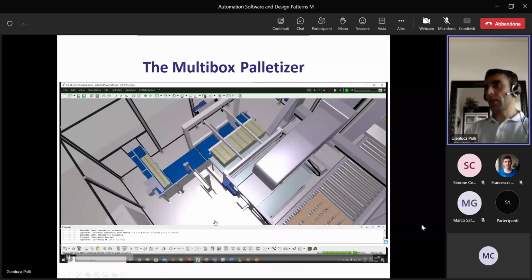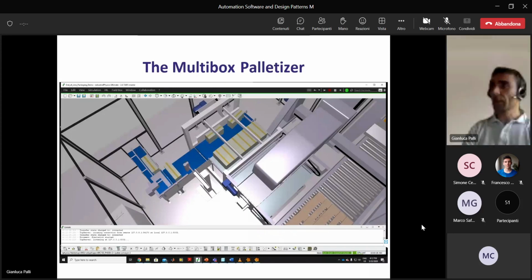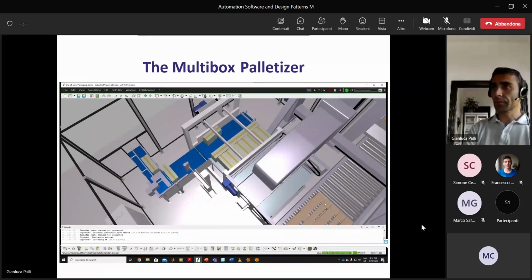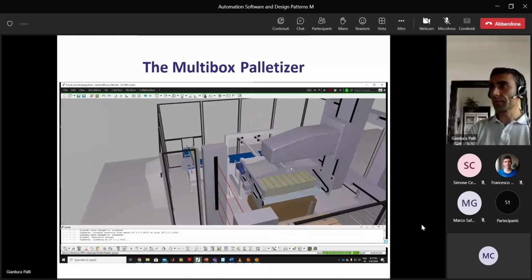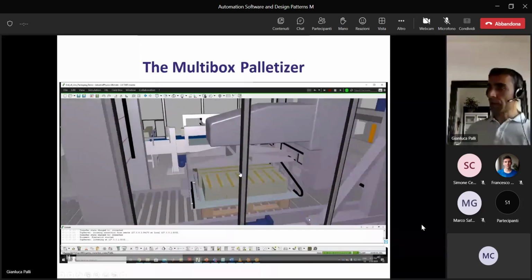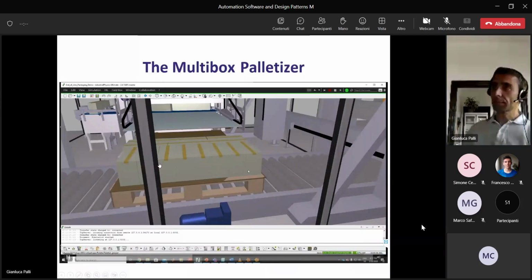This creates a bunch of boxes with different orientations that are then loaded into a pallet following different orientations. Here you see there's this crane moving the boxes over the pallet.